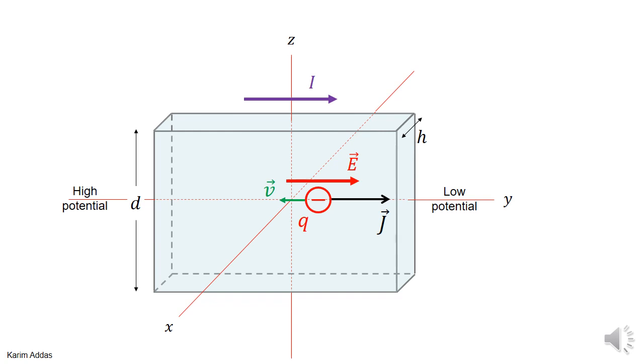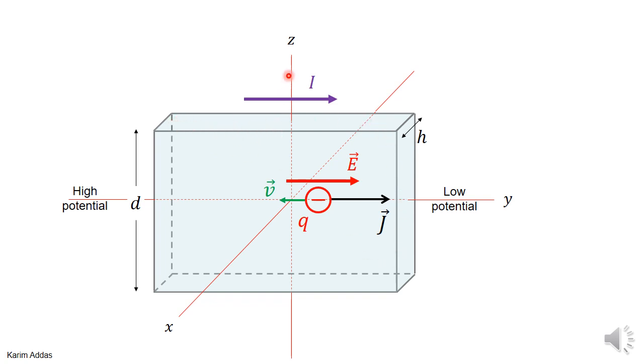The Hall effect is a very important application, and some of the probes that we have in the lab actually use this Hall effect to measure the magnetic field in a certain region of space. So basically you have a conductor. The conductor in this is just a part of the conductor, of course. It extends to the right and to the left. The conductor, let's just take it to be this rectangular block.